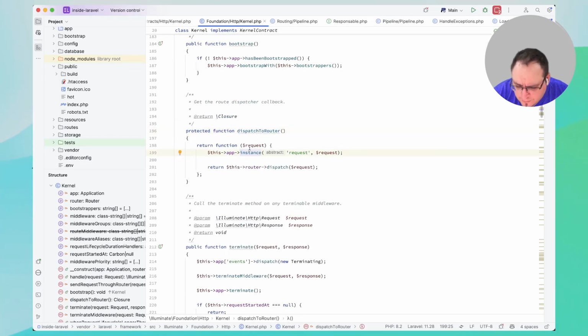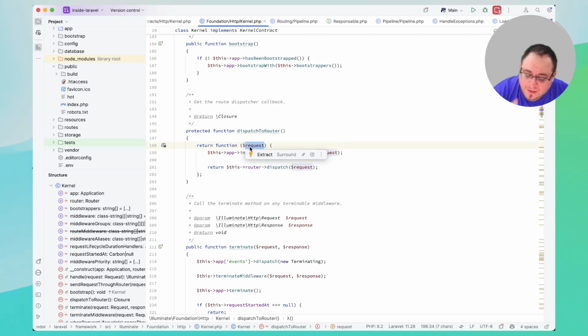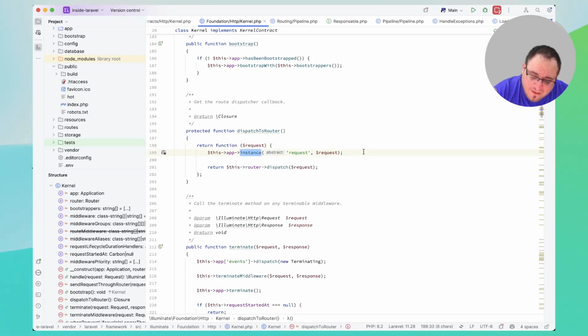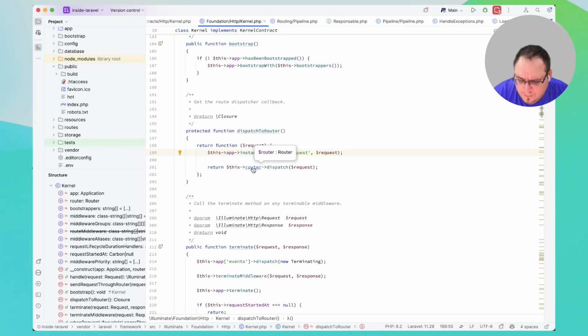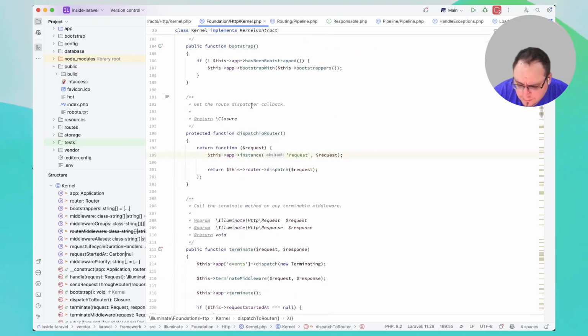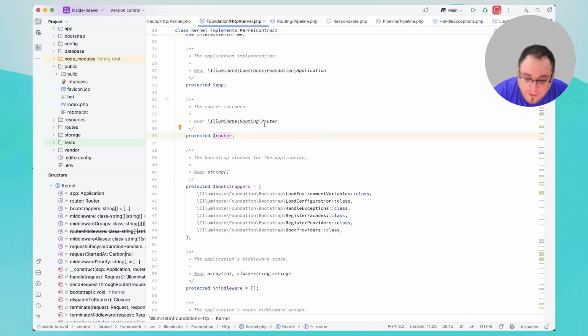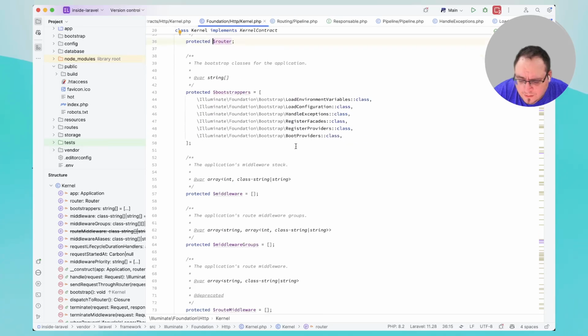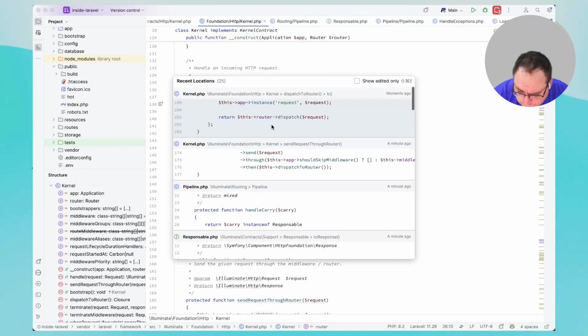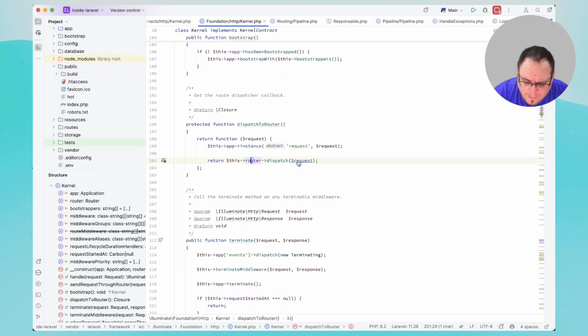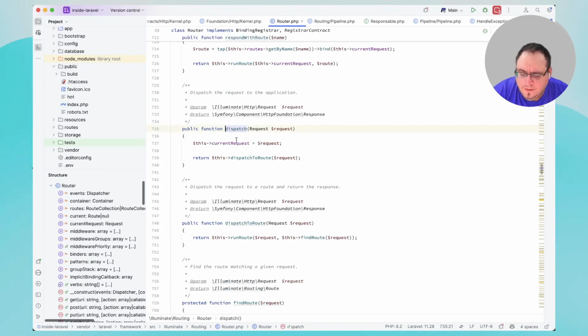Okay, so it takes the incoming request, now the modified request, and sets it into the service container. So it overwrites the version in the service container. Interestingly, it doesn't reset the facade here. I would expect it to do so, but that's okay. And then it's going to dispatch it to the router. So this router is the Illuminate routing router. It'll call dispatch on that, sending the request into it. Okay, let's take a look at that.